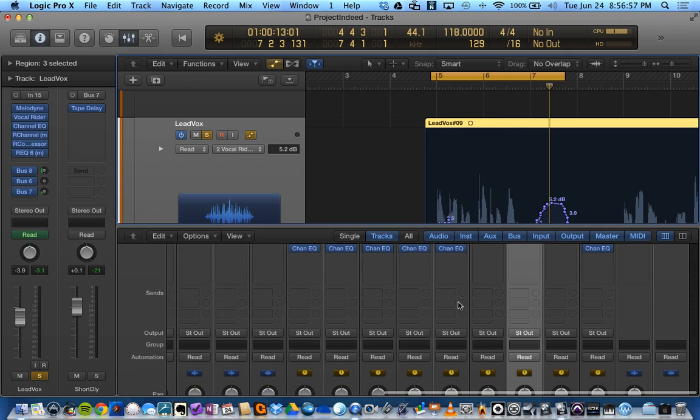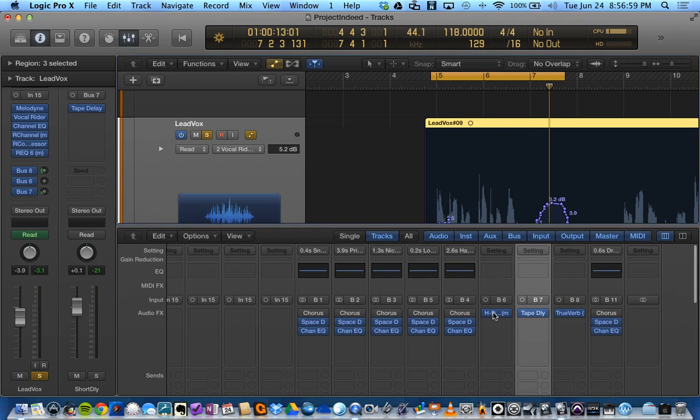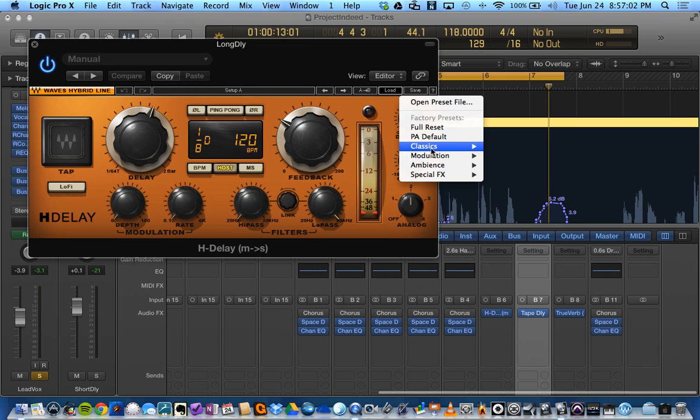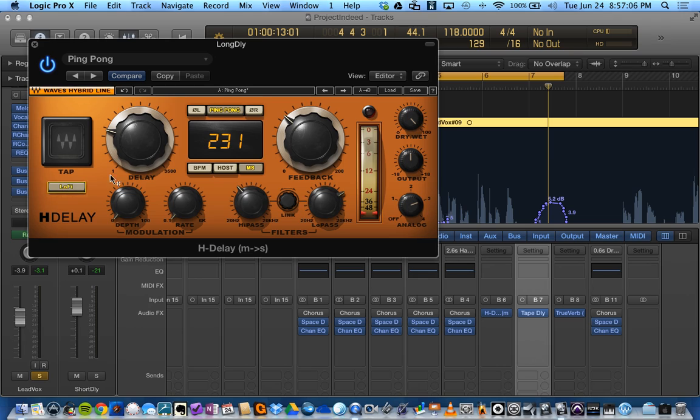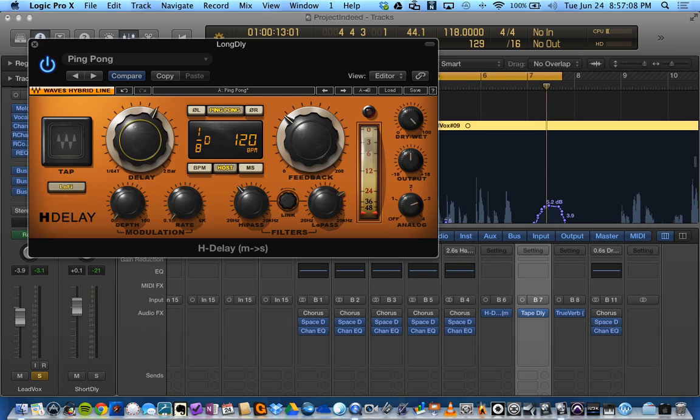Cool. You know, I'm trying to save time. This is really where a lot of tweaking would come in. Let's go set up a ping pong for my stereo. I'm going to put it on the lo-fi host, and we're going to make these quarter notes. And let's trim my feedback here.